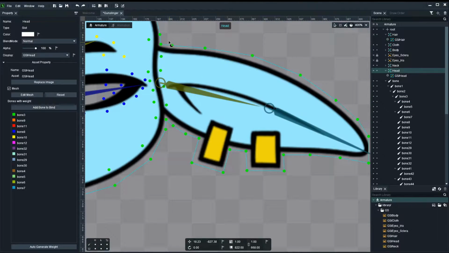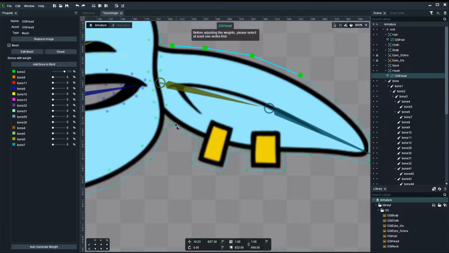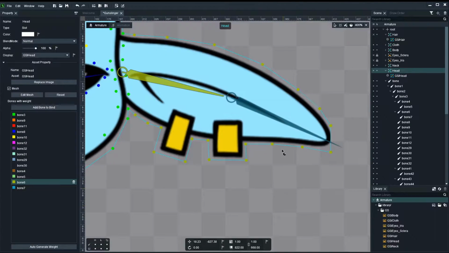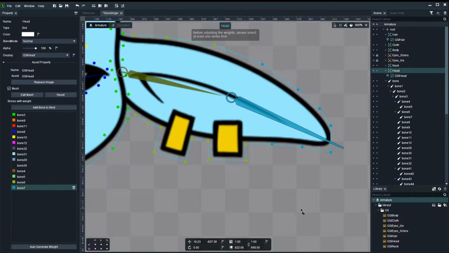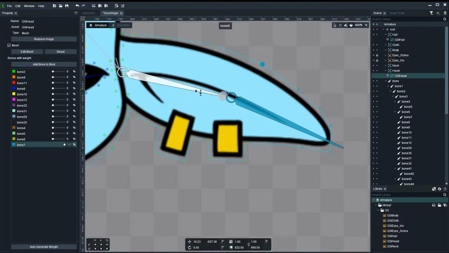So I'm going to select all the points. I should have actually cut some in the middle, but it doesn't matter. And put them just quickly 100% there. Then I'm going to select the ones here, put them on this one, and slowly start the blending.